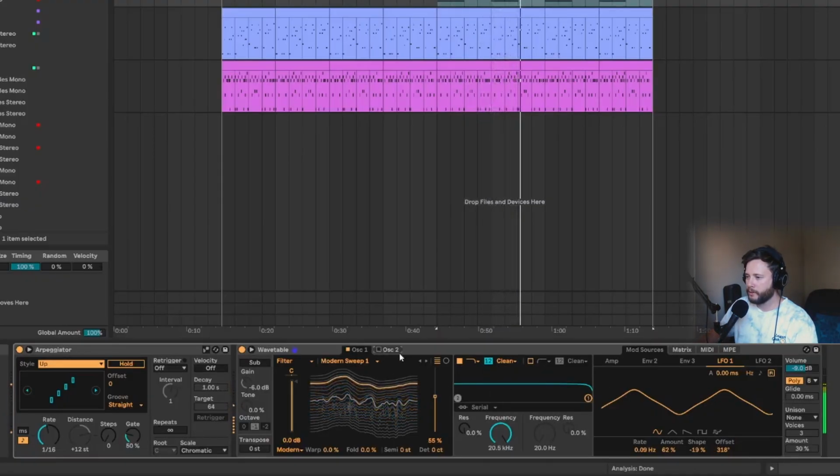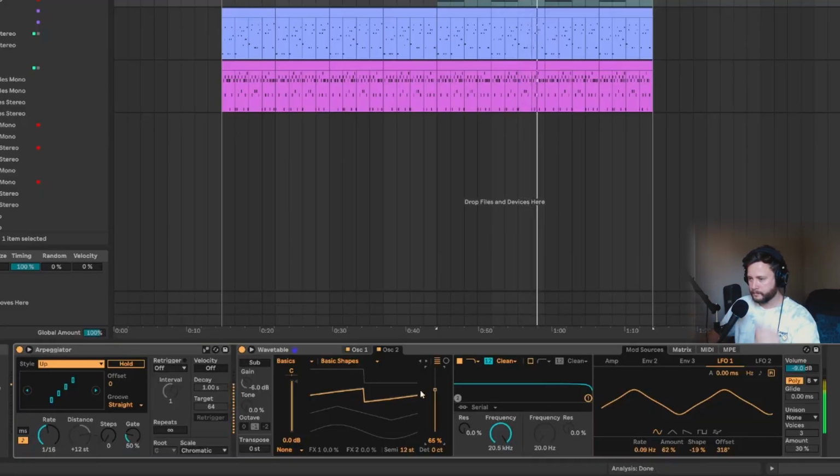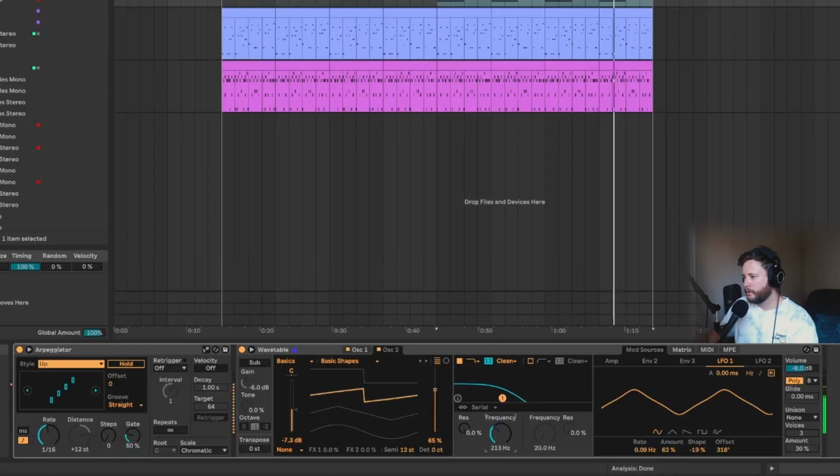We can add another oscillator as well, an octave up, probably. We'll add an envelope to this filter.